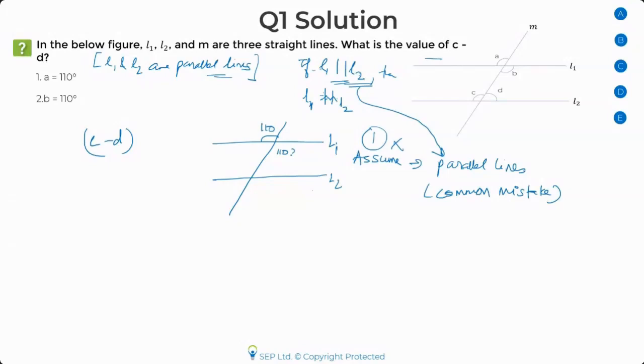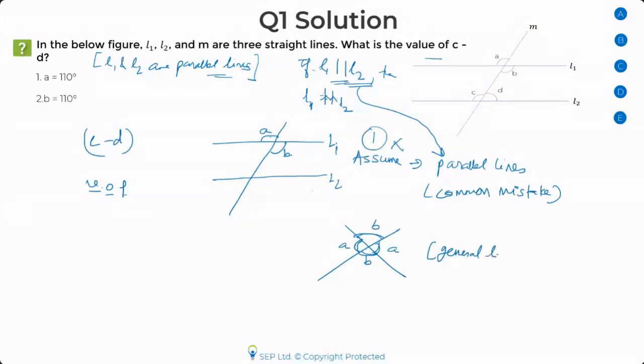Now, this is specifically for people who are saying no. Please keep in mind that this property between A and B, if I rub this for a moment and mark this as A and B, these are known as vertically opposite angles. This is valid for any two lines. It doesn't need to be parallel lines. So you take any two intersecting lines, and the angles that you get opposite each other are always equal. If this is A, this is also A. If this is B, this is also B. So this is valid for any general line. Please keep this in mind, okay?